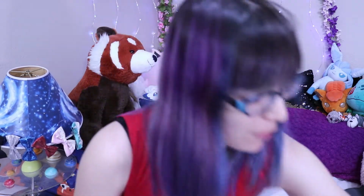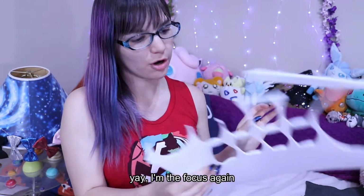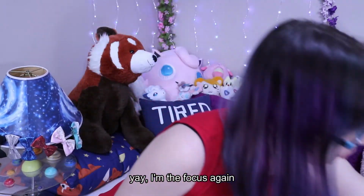Instead of just showing you a bunch of stuff that doesn't make any sense and then giving a voiceover like I normally do, I'm just going to actually tell you what I have. I have some EVA foam. I don't know the exact millimeter. I would call it medium. I have it left over from my last cosplay. I think it's 2mm, but I'm not sure. I'm using scraps as well as these sheets, so lots of foam for me.